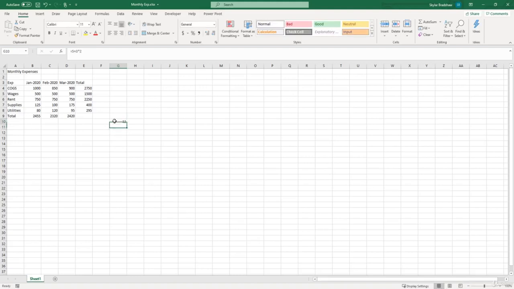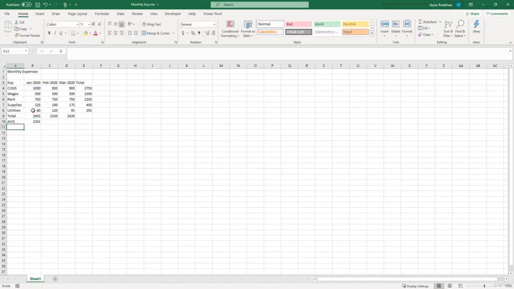Now let's go ahead and delete this and do an actual example with our monthly expense report. So let's say we want to get the average of expenses for each month. So what we want to do is type in the equal sign, click in cell B4, plus 500, plus 750, 125, plus 80, and then divide this by 5 because we have 5 expenses and we should get our average.